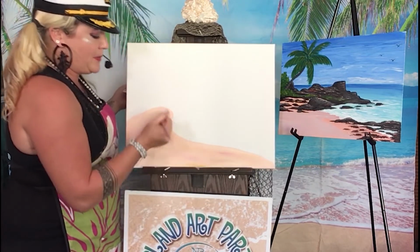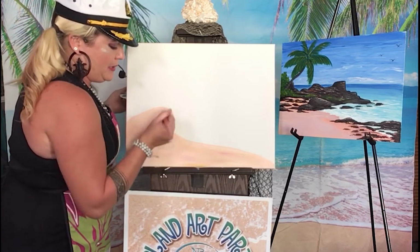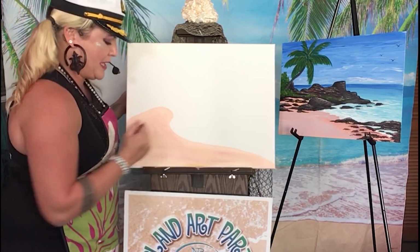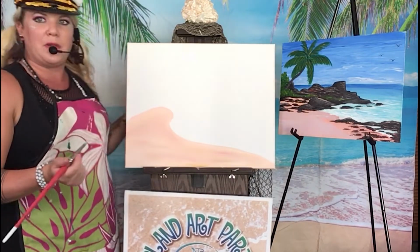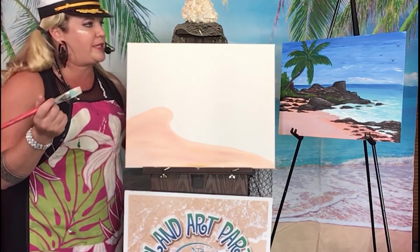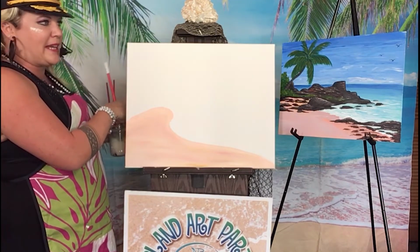But if this is supposed to match a certain area on your wall or something like that, then maybe you want to adjust your sand color to match wherever you're putting this painting. All right, was that not easy? We're already done with our beach. So let's rinse out our big brush. We're going to keep painting with this one. And we are going to move to our sky.